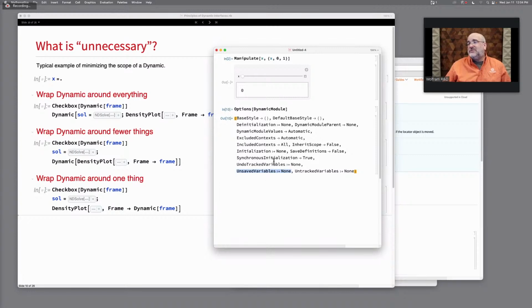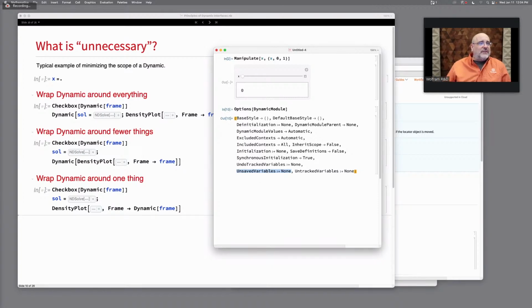Another way to do it would be to set the value of your variables in the dynamic module's initialization, or to reset them in the initialization, because the initialization is another example of an expression that's run automatically when that instance of the dynamic module is displayed in a new front-end session. So you can manage resetting in the initialization option as well, if that's more convenient or makes more sense for your application.